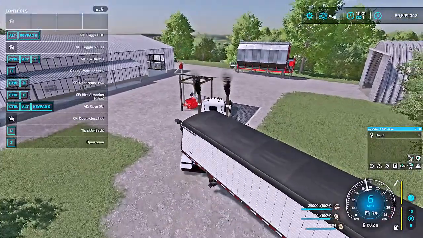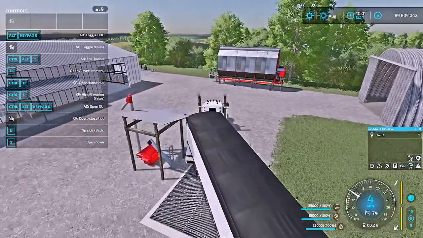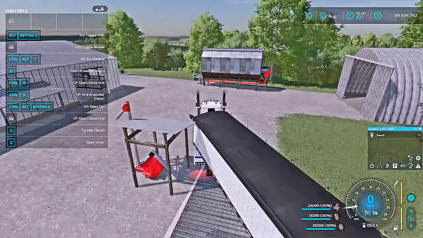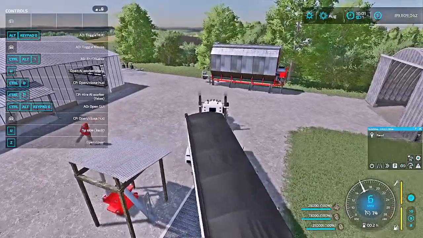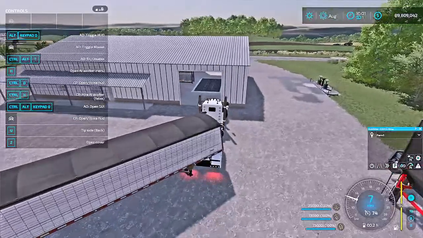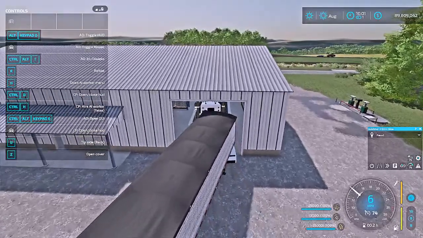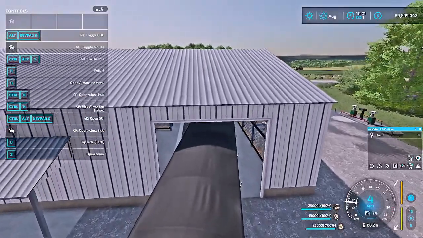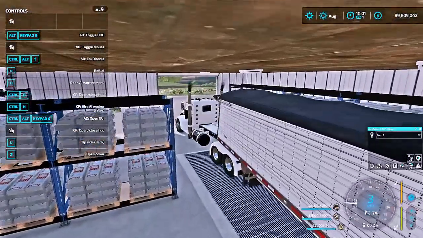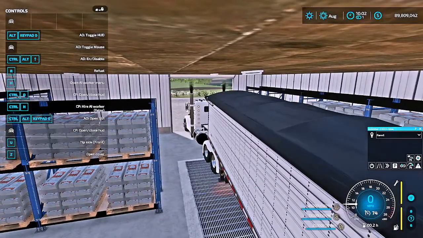Actually, I was told to test the hammer mill here too, so give me one second. We're gonna see what happens. Maybe the hammer mill needs to be bought with the farmland. I forgot to put that back to the front. Does this one actually need to be bought with farmland, guys?